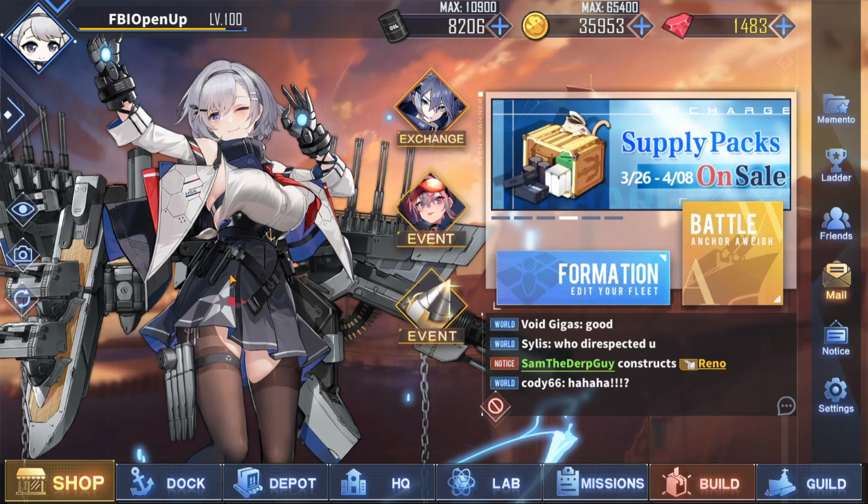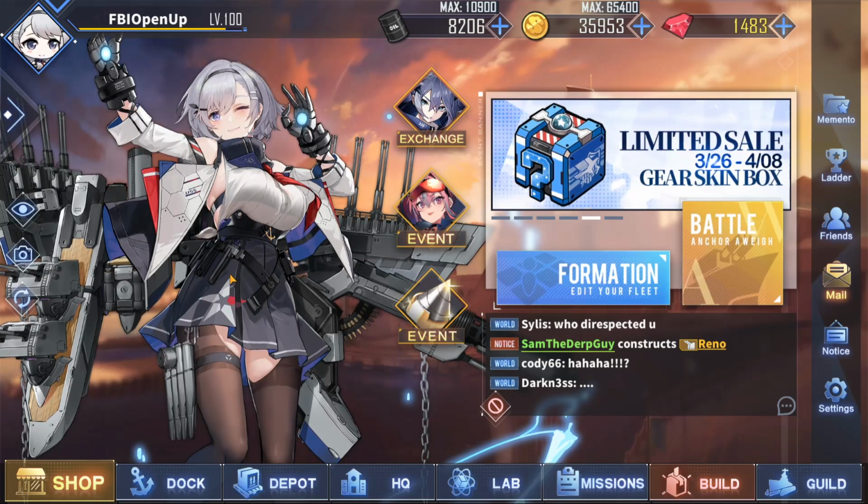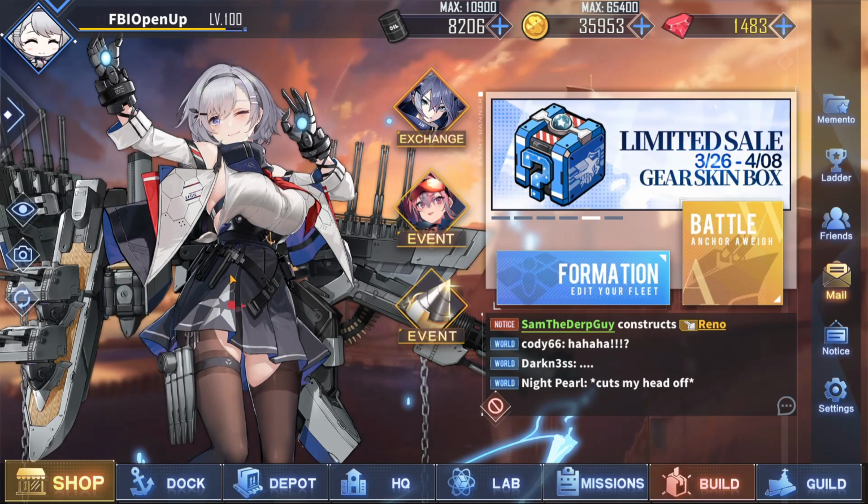Now the next equipment guide will follow in the same order as my tier list, as I said, and that will be the carriers.